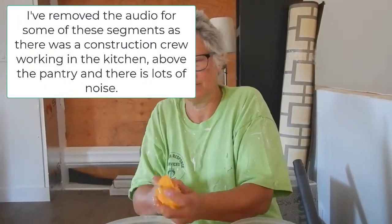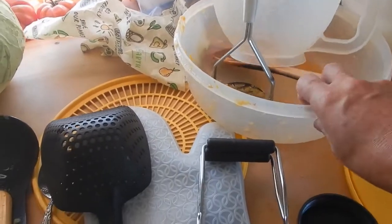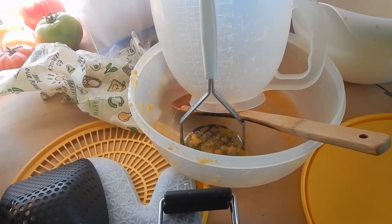You'll see when Roland edits this video, what I do with the peaches is I boil water and then put the peaches in the boiling water for about 1 minute, take them out, and then they're easy to peel. So you peel them and then cut them off the pit. And I like to use a small flat bowl like this and put them in, and it's easy to crush them there, getting ready for the jam.